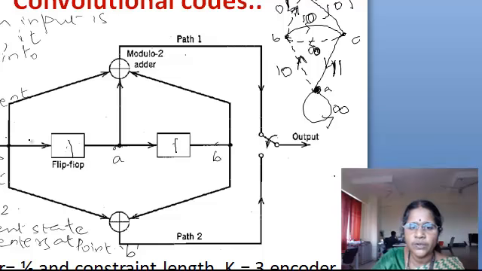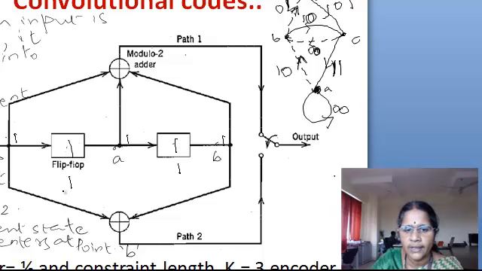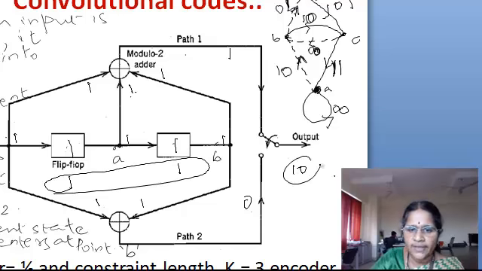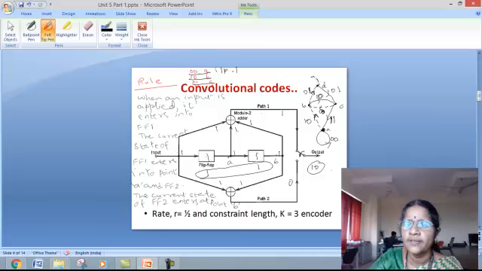When the current state is D, 1, 1, and if the input is 1, here it is 1, 1, 1, and this 1 comes here. And so the next state is D. The output would be 1 plus 1, 0, 0 plus 1 is 1. Here 1, 1, 1 plus 1 is 0. So the output is 1, 0. So it remains in the same state when 1 is given and the output is 1, 0.